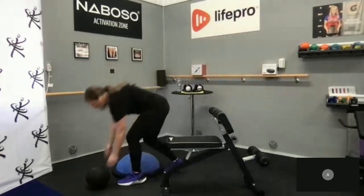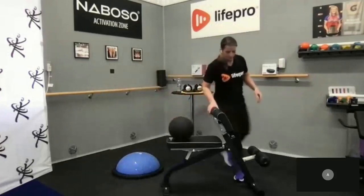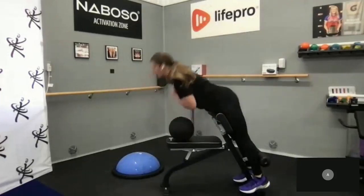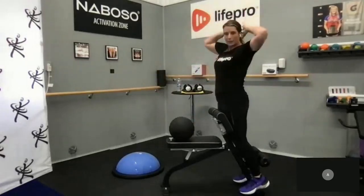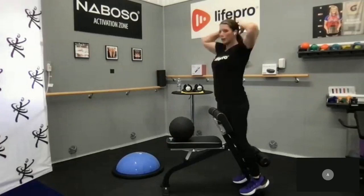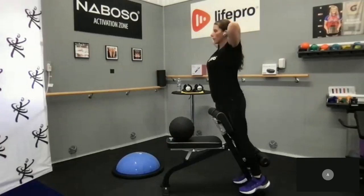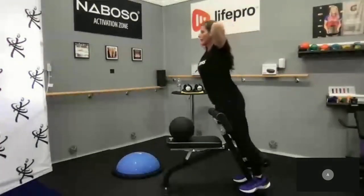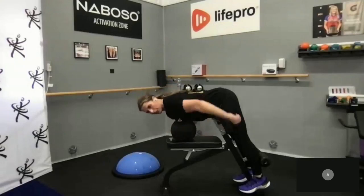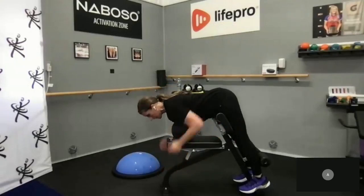Now, if it's too easy going here across our chest, okay, then we can go hands behind our head because we're making the lever longer. The taller we are, the harder this gets. So if I have my hands over my head, squeezing my butt cheeks as I'm lowering myself down, we get here, and did you see that the ball actually stops me? Okay, so the ball actually stops me from going any further.